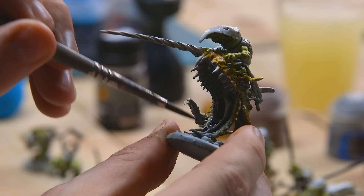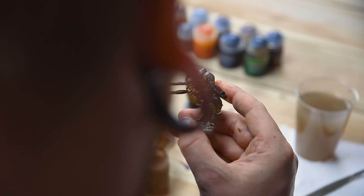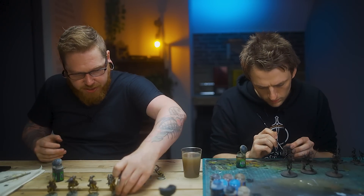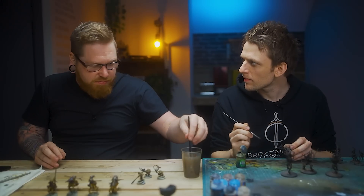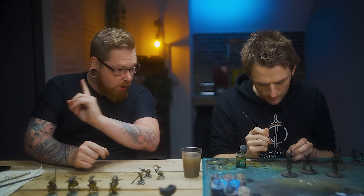To add a bit more contrast, depth, and definition, I'm spraying Black Templars Contrast Paint into the lower sections and recesses. Because Oliver is basically painting twigs, I thought it was best to use complementary colours - green, yellow, purple, red - and just literally slop it on there and tie it all together with a brown wash. I've got my first base coat with some washes on and finished. I've got to let them dry and then maybe 20-45 minutes of highlighting, or I could go ultra speed and do a final cream dry brush.